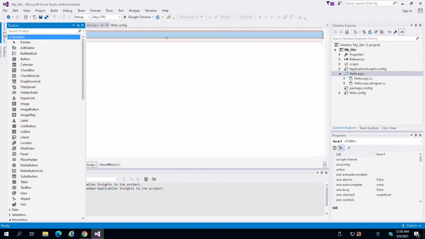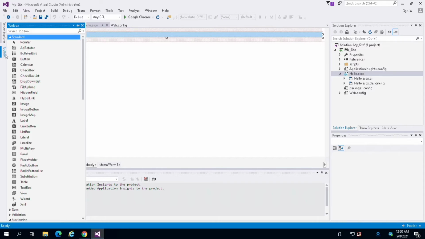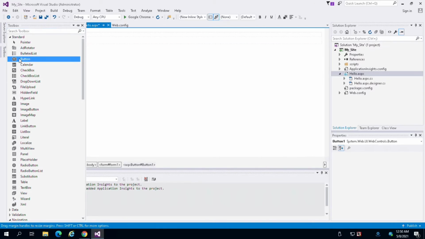Before that, you can also check here, the Server Explorer. Server Explorer is just for connecting with the database. So database servers are all listed in this tab, Server Explorer. The cloud, which is Azure, is also there. My MS SQL Server, MySQL, all can be connected over here with our application. But right now we are not going to use any database in our application. So let's go back to the button. Let's go back to the controls.